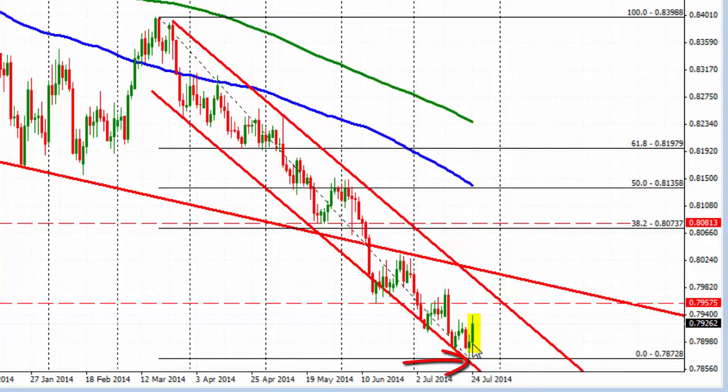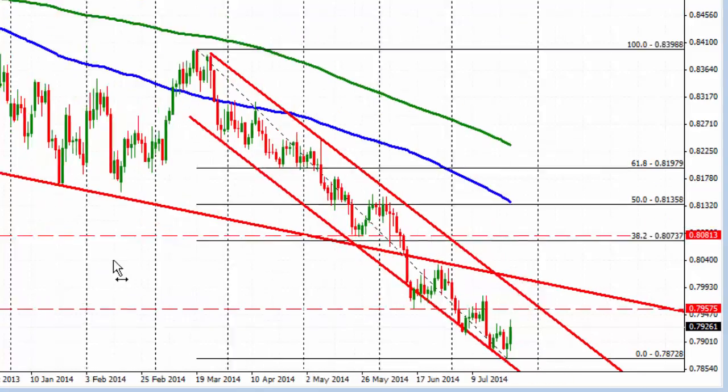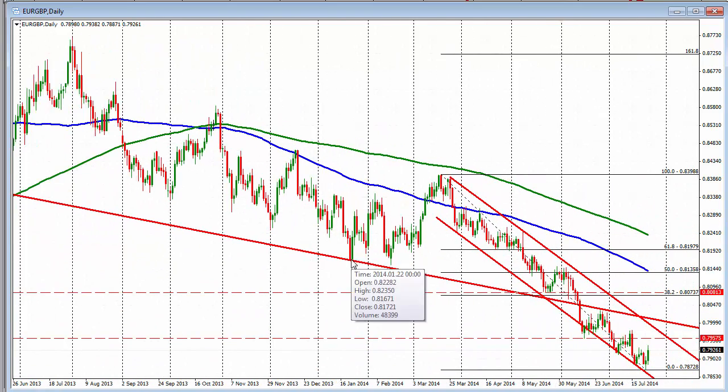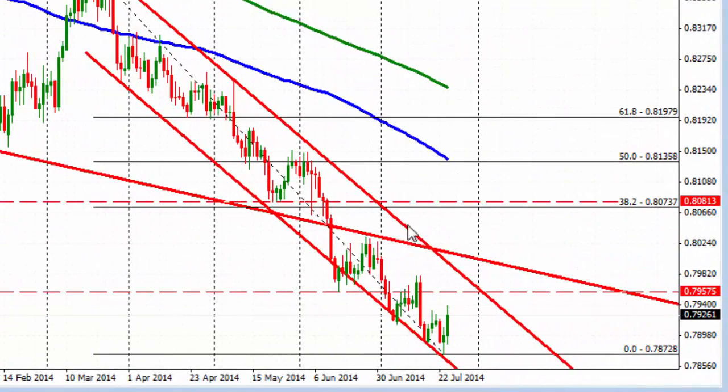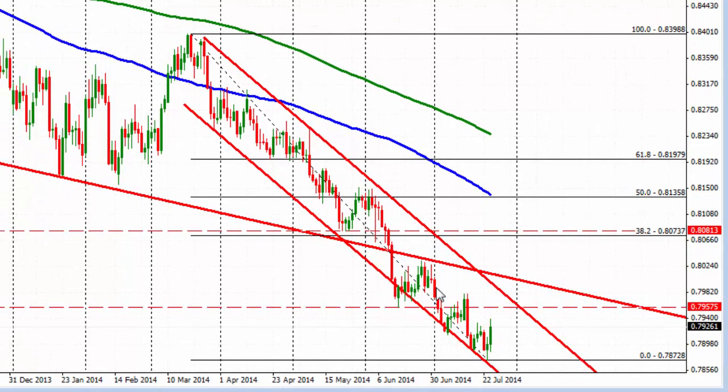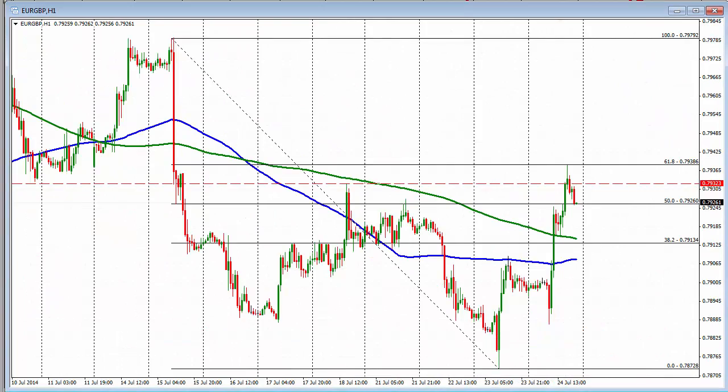We get favorable data out of the Eurozone today and weaker data out of the UK. And now, from a technical perspective, we're moving away from that bottom trend line. We have the potential to move up to this top side trend line around the 80 level, and then this other trend line, which connects lows going all the way back to this period in April of 2013, connecting to the low that we had here in January of 2014. That level comes in around the 80-10 level. So we're breaking a little bit to the upside here on the daily chart off of support against the trend line. Now let's take a look at the hourly chart.